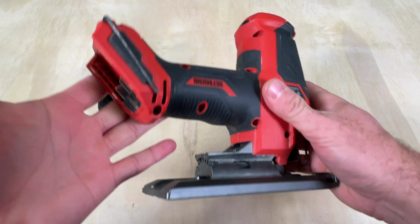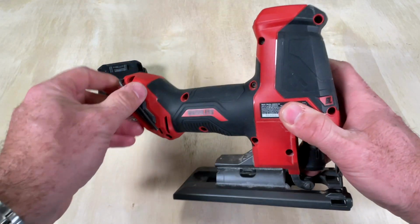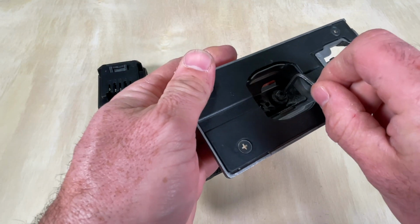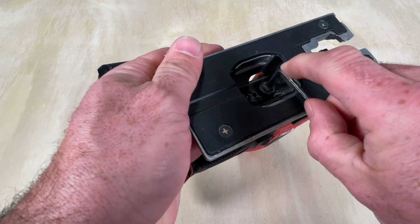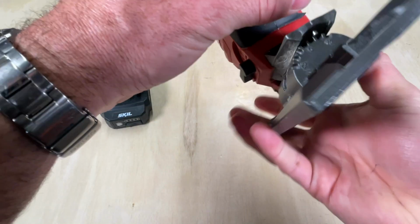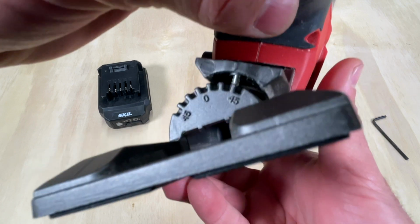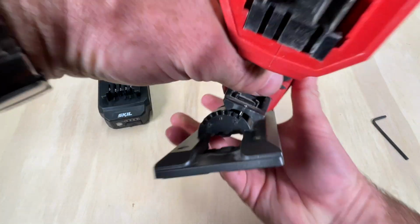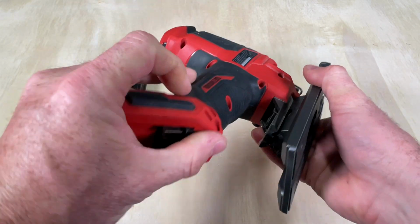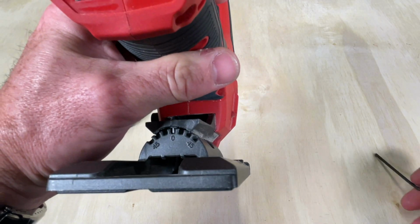So you can adjust the bevel on this. You can see it back here. You grab your Allen key and you loosen this cap screw on the bottom here. Once you have that real loose, you can adjust the bevel. You loosen this up. That's maybe a little too loose. You got 0 and you got this pin that'll index and you go 45 either way to bevel your shoe. And you can just tighten it down like that. Tighten it down. There you go.